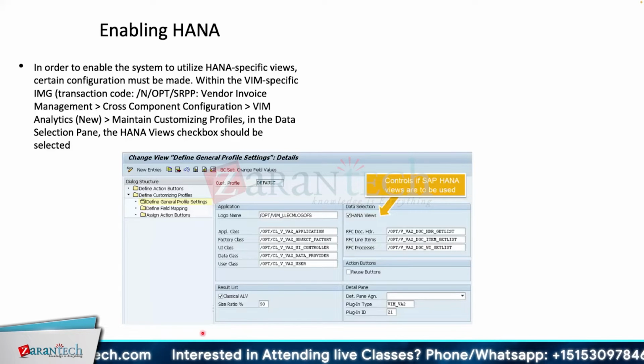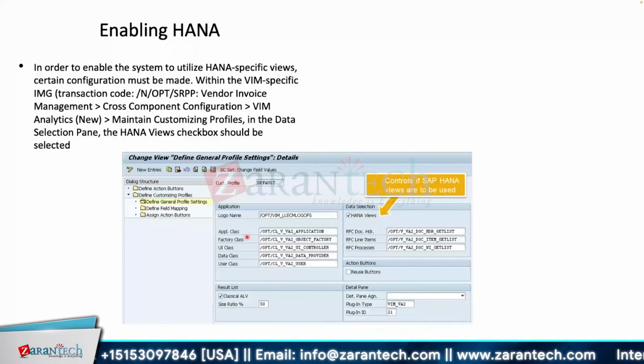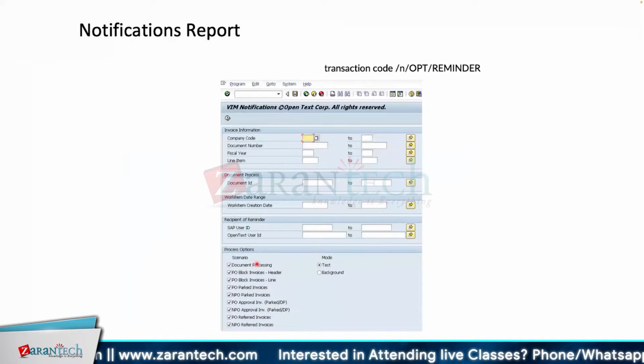And you have the detailed sections, like you can manage the logo and replace it with your customer logo, and there are some classes here. Each class will be utilized for different purposes for enhancement processes. One is the application class, the factory class, and this is all technical. How the data should be controlled, and if a particular set of users will have different functionalities, all these things will be enhanced in this particular section of the analytics report. So that is about the analytics report.